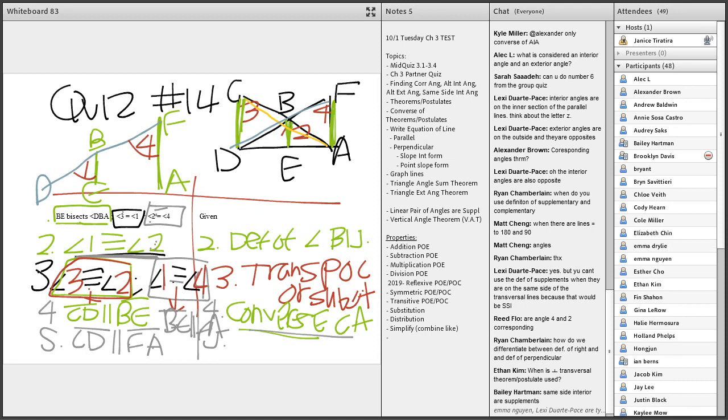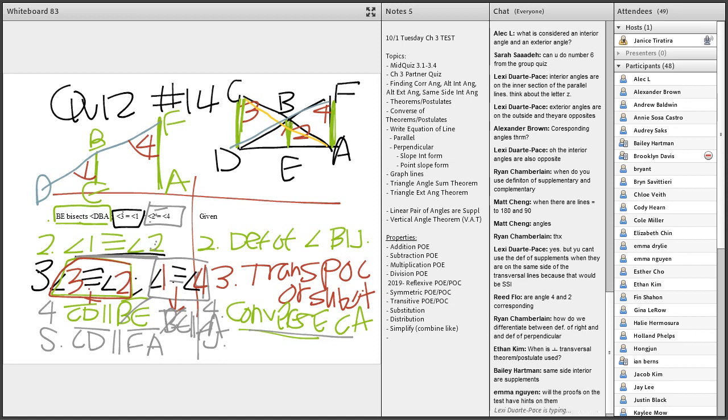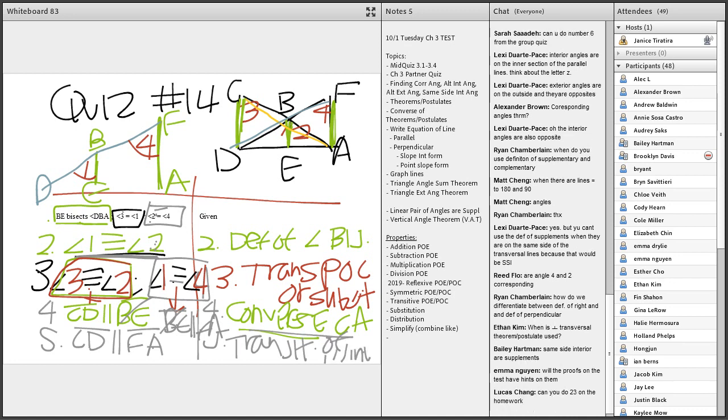From there, you got to look at step 4 to step 5. Notice both of them have a BE. So that means you could use transitive property of parallel lines. It depends on what your teacher asked you guys to do. This was from chapter 3.4, that last step. I'm okay with transitive property. Some people use substitution. It's technically sort of correct.